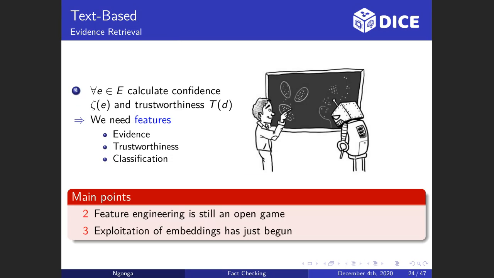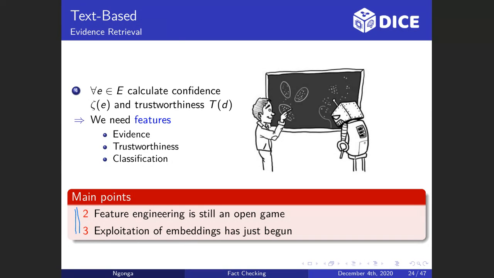All right. So once we've gathered the evidence, what we then need to do is do the 2 things I talked about, which was to compute confidence and trustworthiness scores to basically then generate the results of our classifier. And I'm not going to go through all the features that one uses here. There's a bunch of features which people have come up with, which improve the classifiers. But the fact that people are still coming up with features tells us that there are 2 major challenges here that might be quite interesting to work on.